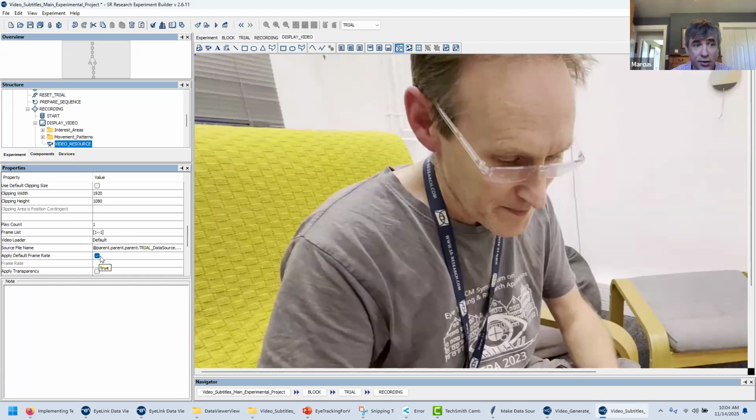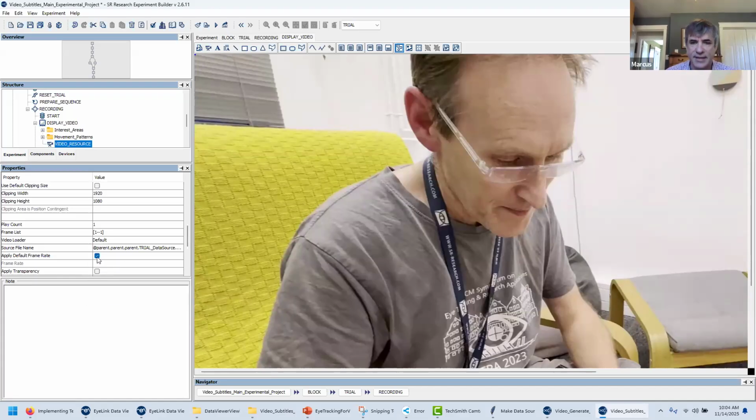It's another consideration. Experiment Builder can actually play videos faster or slower than the original video file. If this is unchecked and you had this at 60 or something, it's playing a 30 frame per second video at 60 frames per second, so it will be played twice as fast. If you're seeing a case where the video is playing too fast or too slow, it's an indicator that your frame rate probably isn't set right. So you can either check this property or uncheck it and make sure that this value matches.